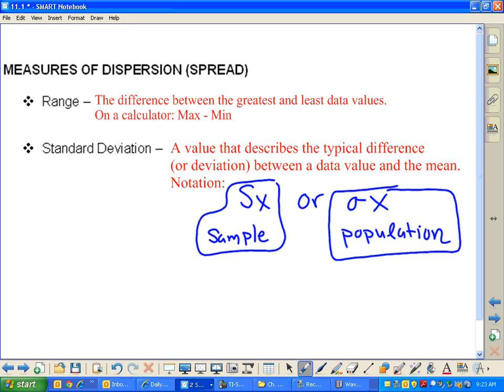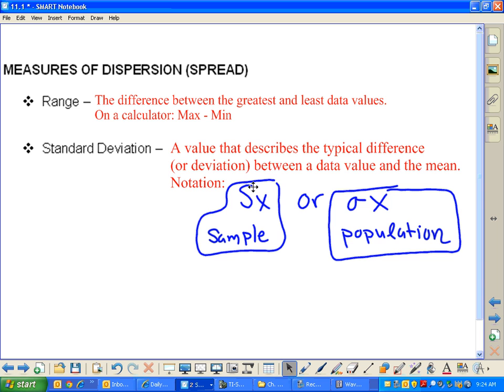And to be quite honest with you, it's not within the scope of our course to get nitpicky about the differences. You're going to notice that the numbers are really close together. So if you want your answer to match the back of the book and you want to make sure you're punching in the numbers correctly, go ahead and use sigma x. That's what our book is going to use the most.